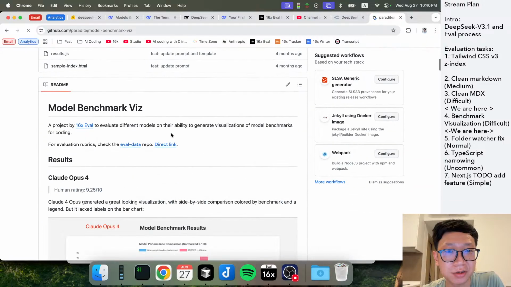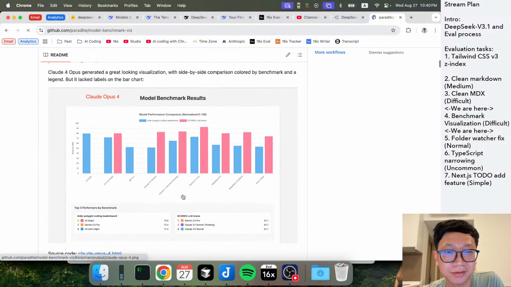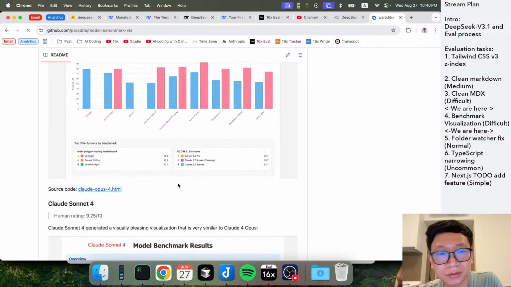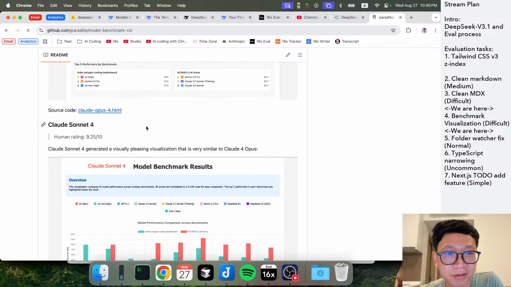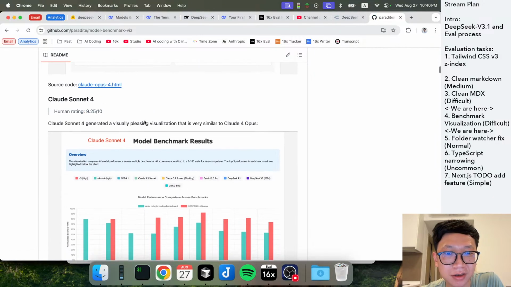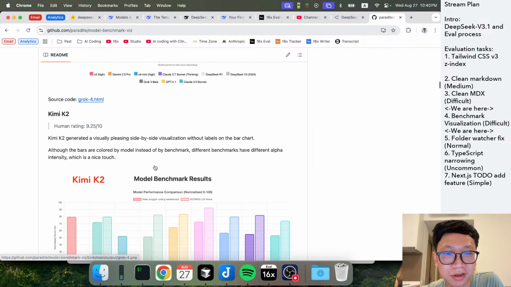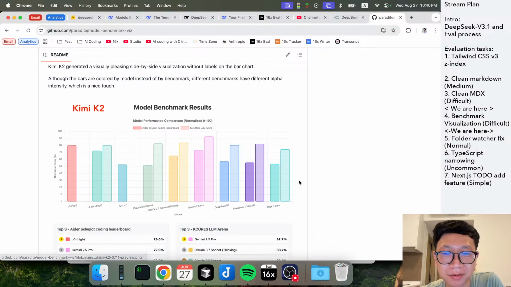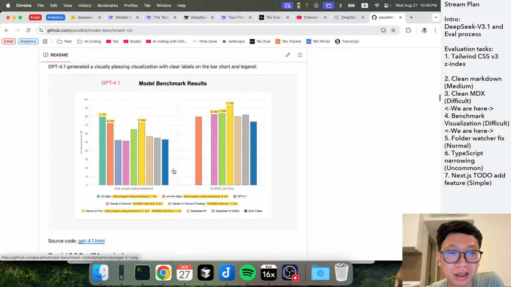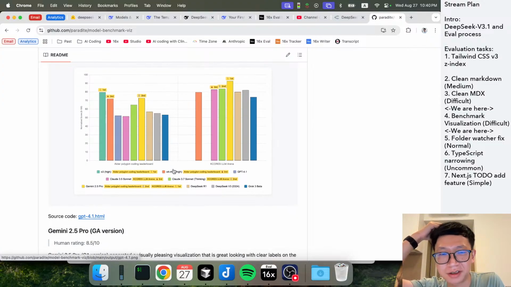So the task is to generate a visualization of benchmarks. You can see here the previous models' generations, first one from Opus, Sonnet, and Grok. So basically you have two benchmark results, and the model is supposed to generate a visualization to view both of them side by side.